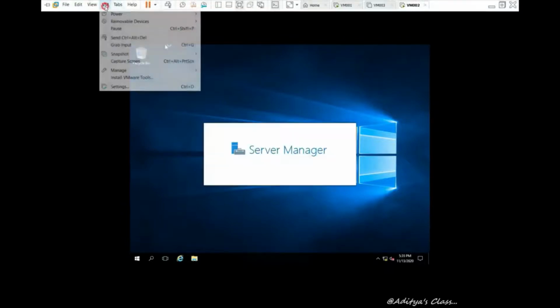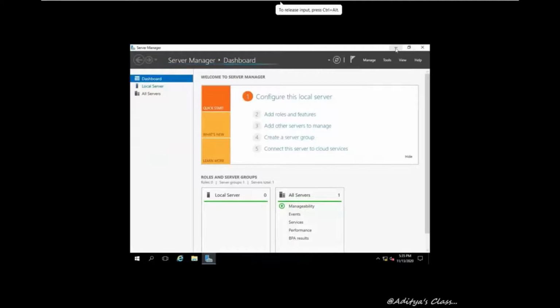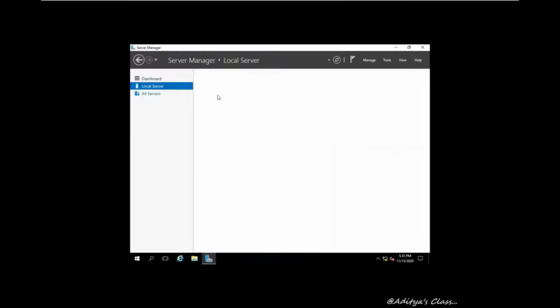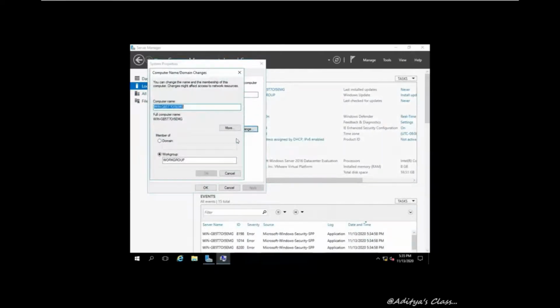Your server manager will appear automatically. Meanwhile, you can click on VM, click on Install VM Tools. What we can do is click on the local server and rename the computer.